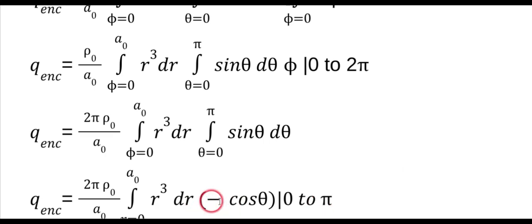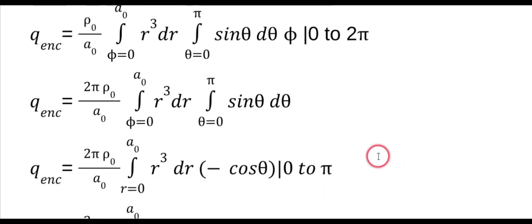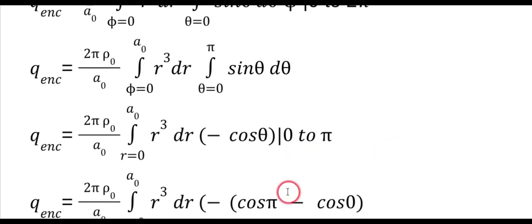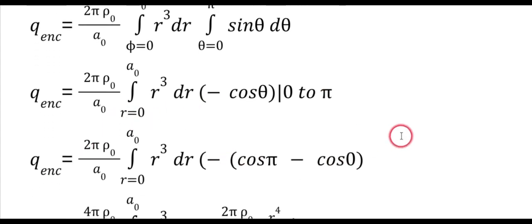All right. Now I got tricked here the first time I made a mistake. I had to go back and figure it out. Was that the cosine, right? You're taking the limit. You just can't ignore the 0 like normally you do, because it has a value. So you got the cosine of pi minus the cosine of 0. Well, this is a -1, and this is a +1. So a negative of negative is a positive. So this actually becomes 2. So my answer kept coming out half of his answer because I didn't pick up a 2 here. So it's 2 times that 2, you pick up a 4.